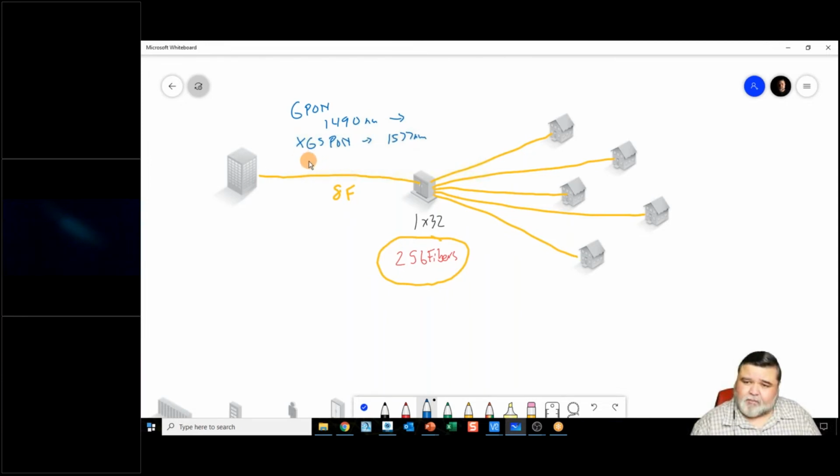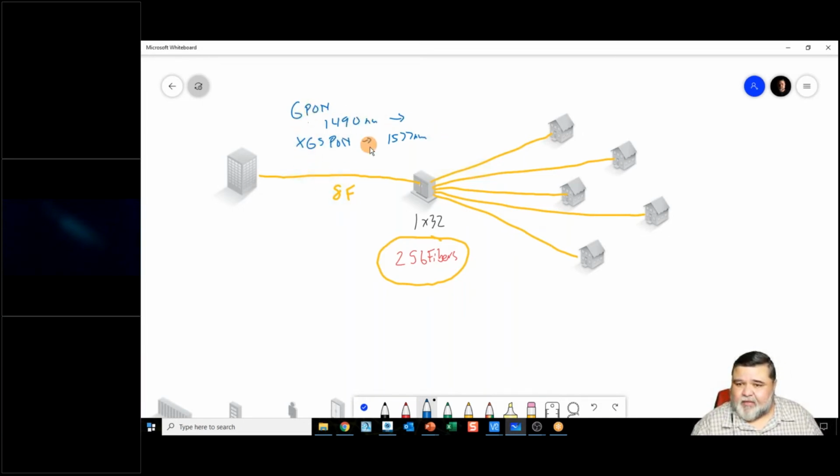And then we have other PON technologies that are coming up. There's 25 gig PON, 50 gig PON. There's even 100 gig PON available as far as standards go. So we're scaling. NG-PON2, which is 4 wavelengths of 10 gigs, so we're looking at 40 gigs down and 40 gigs up.